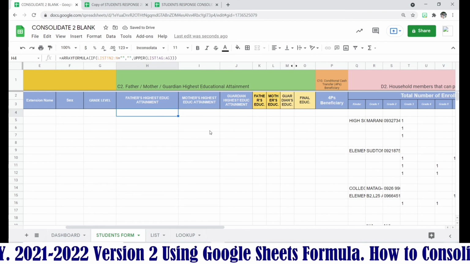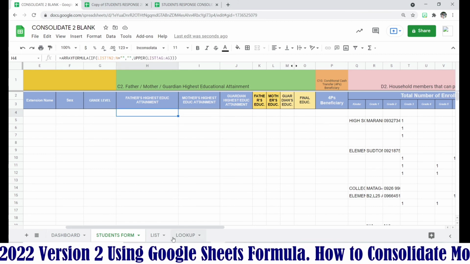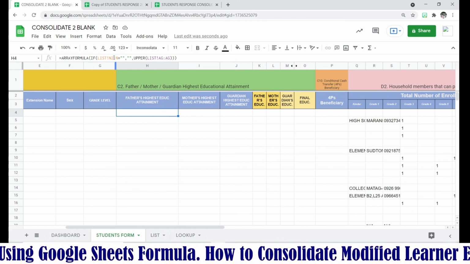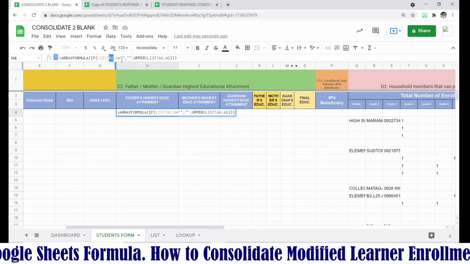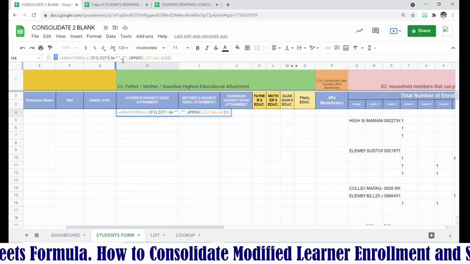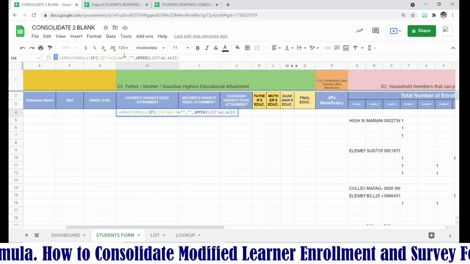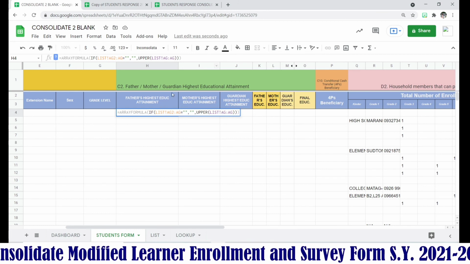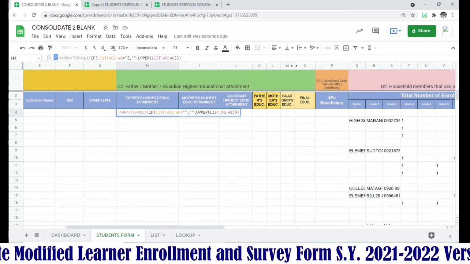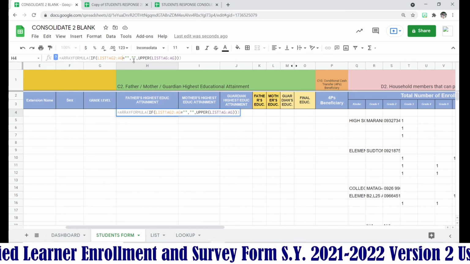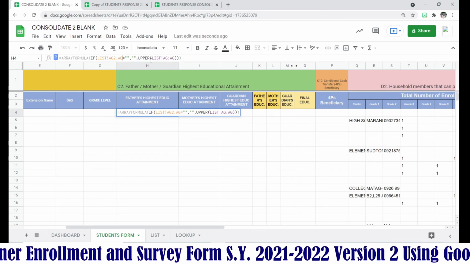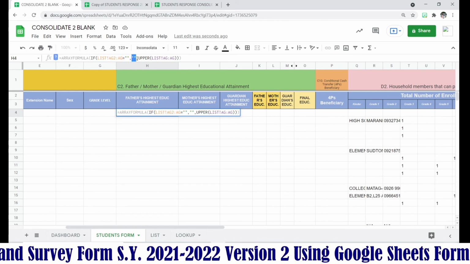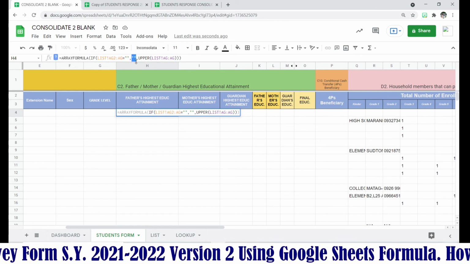List. AG2, then 2 to AG. Then I want equals double quote, because I want it to copy as blank if it's blank. If it's equal to blank, then it's blank.